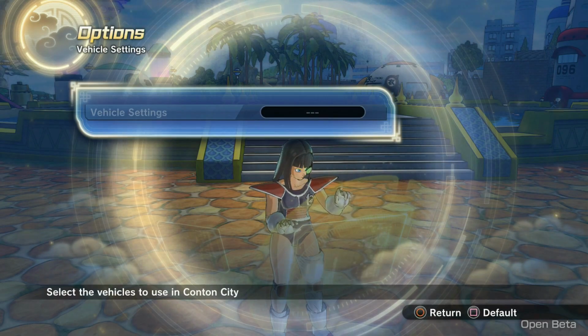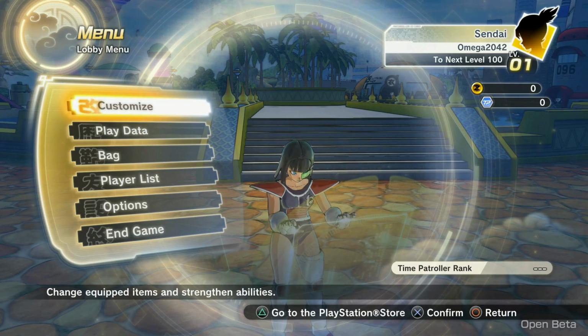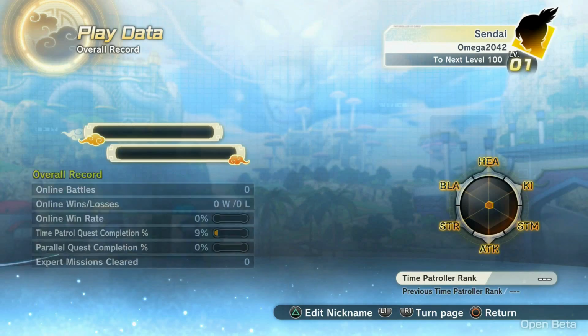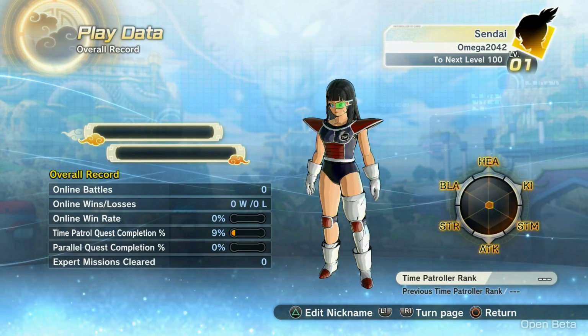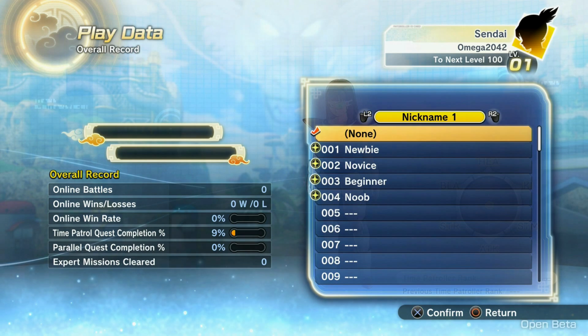overall. There are also two options in these menus I want to point out that fall into these categories. The first is being able to change the background music in town. So feel free to pick whatever song you want to listen to while you're walking around town doing all your menus and stuff like that.